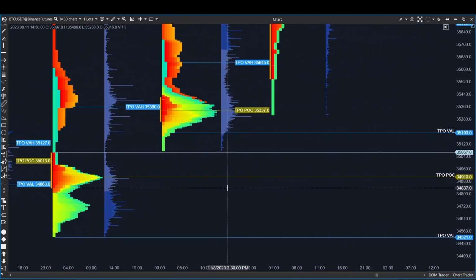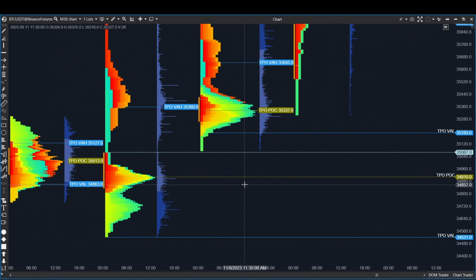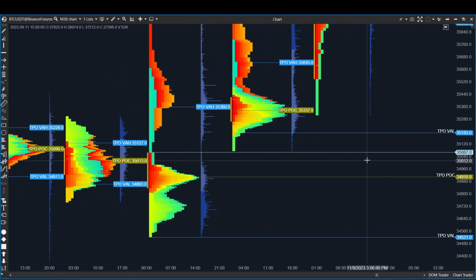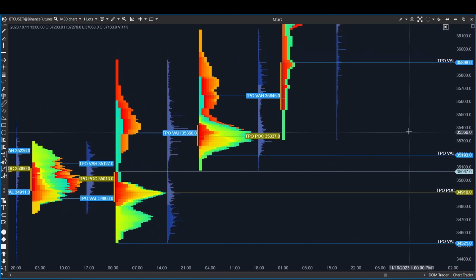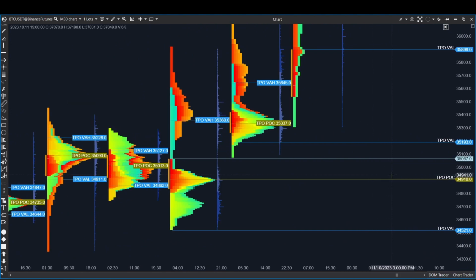Okay, in the default settings also we have the extension of our point of controls, value areas, and single prints until price action returns and touches those areas.